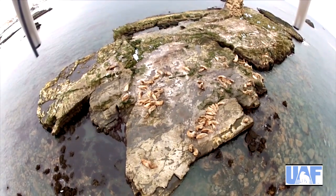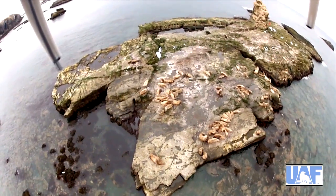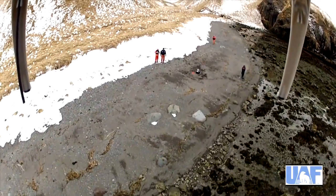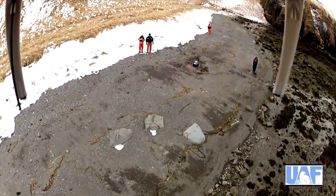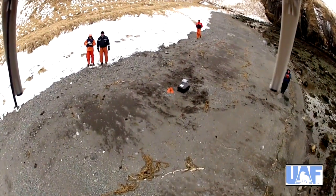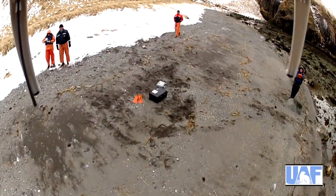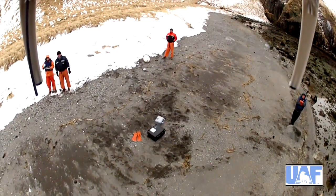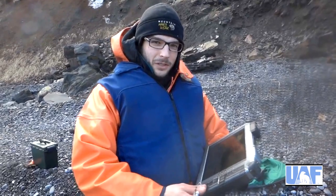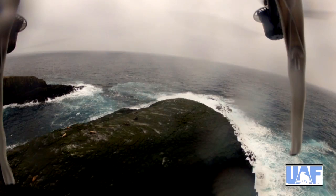So the Scout fully loaded, the battery, the camera, weighs just under 2.5 pounds. We just finished our 29th flight. So we've done 29 flights. We have like 5.5 hours in the air now, about 53 kilometers of distance flown, and something like 60 gigabytes of data collected between the video and the still imagery that we've shot, so quite a bit.